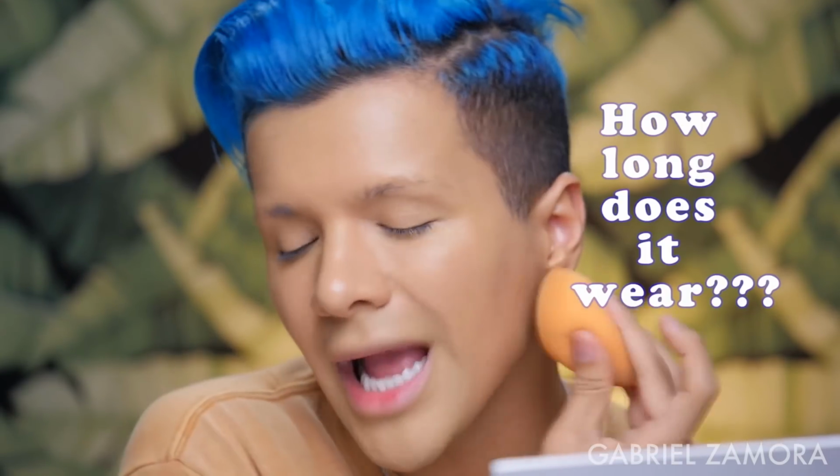It's actually really pretty. How long does it wear? That I don't know. Double wear nude. Real skin finish, I do agree with that. 12-hour wear. So I don't have a concealer, you guys, in my box of stuff, even though there's a lot of stuff in there.